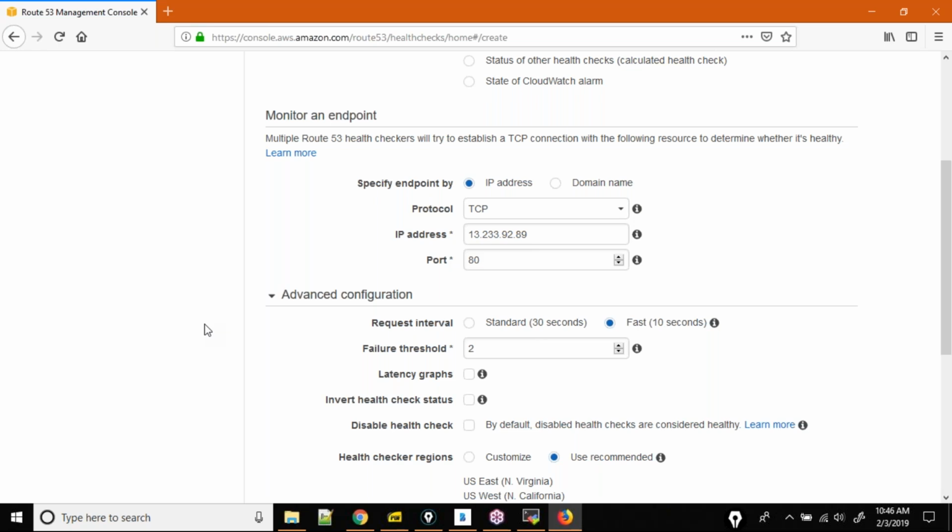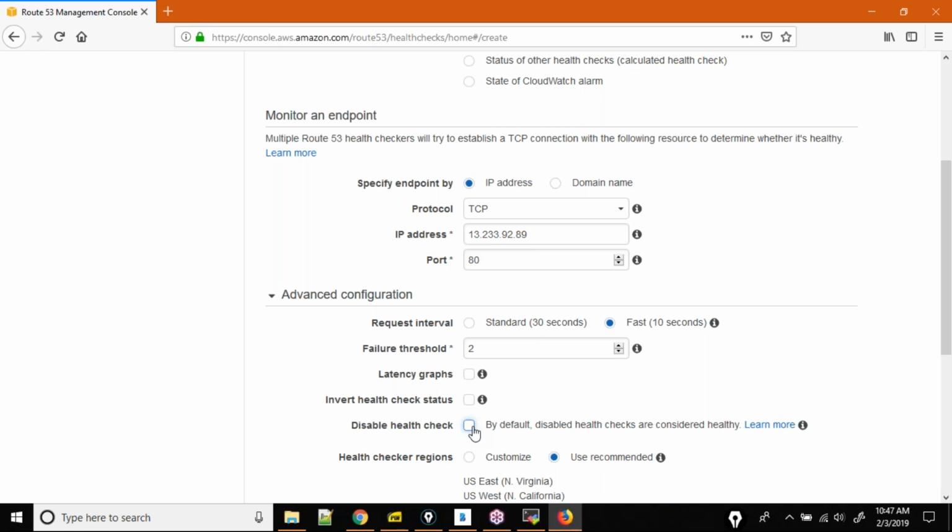And then if you want to disable the health check, you're just creating it, but once it is created you don't want to directly check the health, you can disable it. But this is not a useful feature. But if you want to create a health check but right away you're not interested in checking the health because you are still doing something on the server, then you can disable it. Later you can enable it.